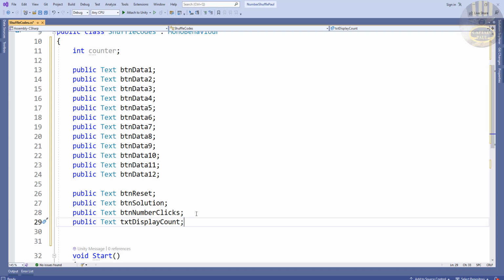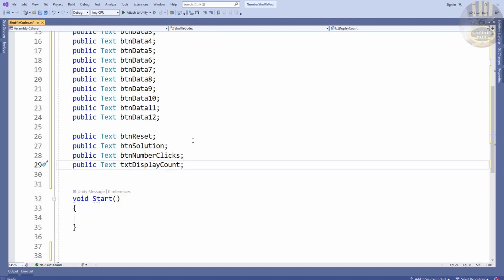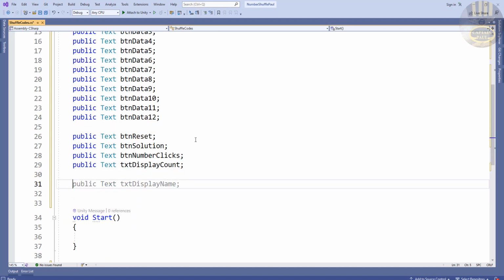We now need to create some functions. One of the functions that I'm going to create will be the one I will use to check the buttons if it's empty or not. So I'm going to come right down here and just say public void, because it's not going to return any value. So it's a public void.